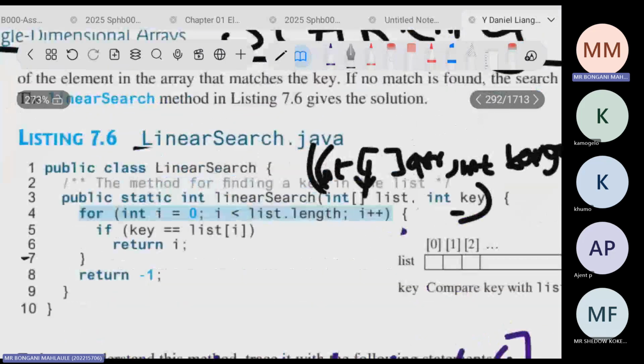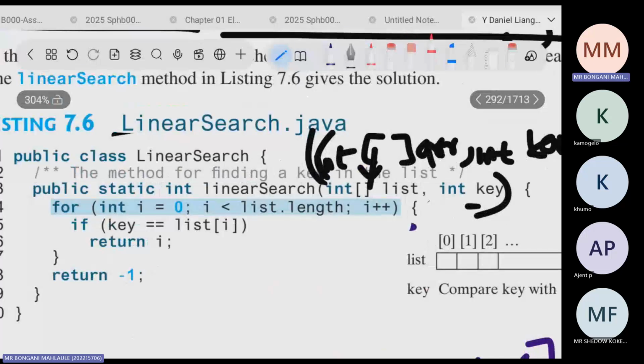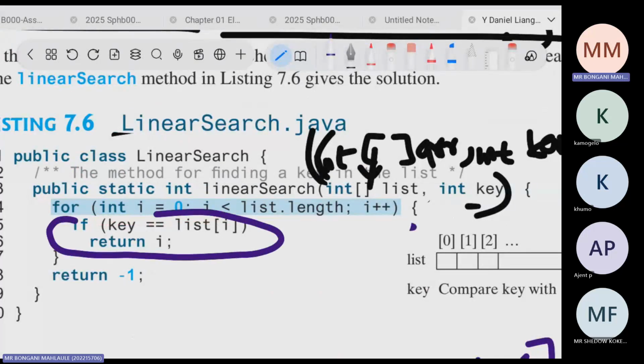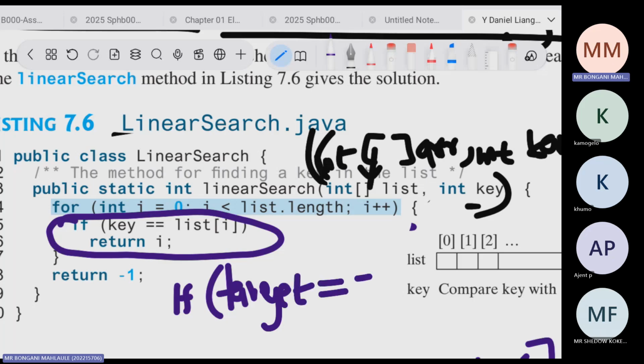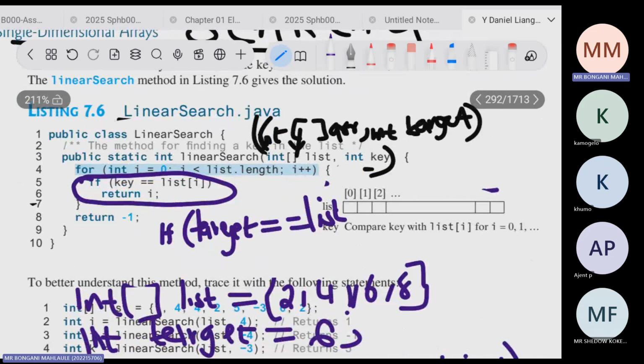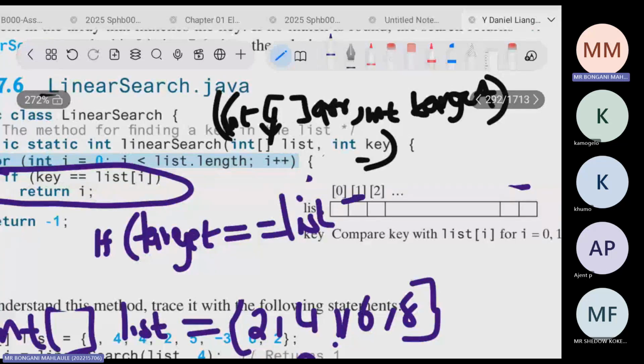So the algorithm that you guys will know is this one. You must just know this part. If you declared a key as target, you're going to say target is equivalent to list at i. Remember, i will be updated to 0, 1, 2, 3.